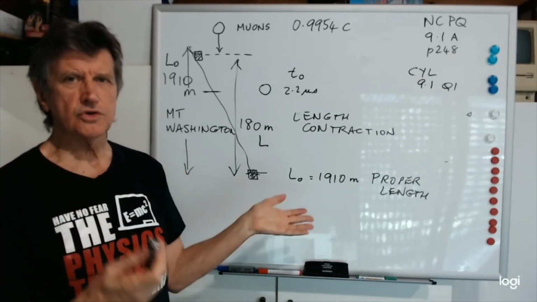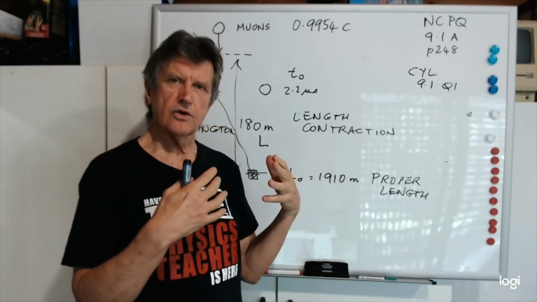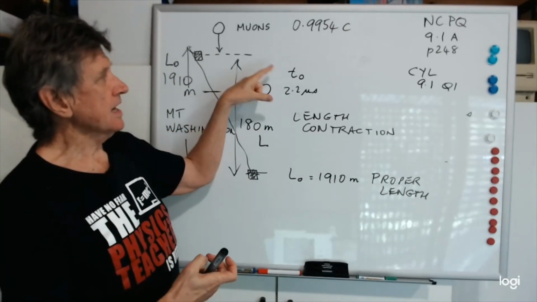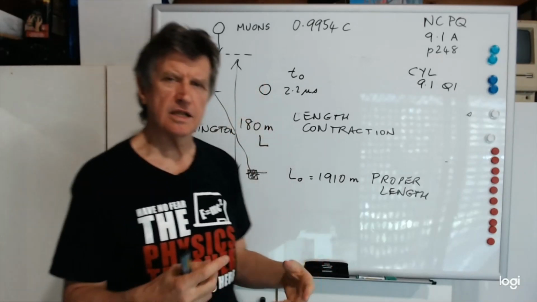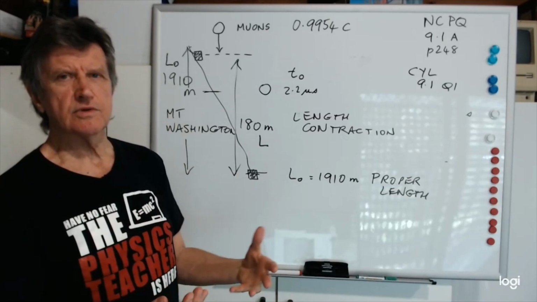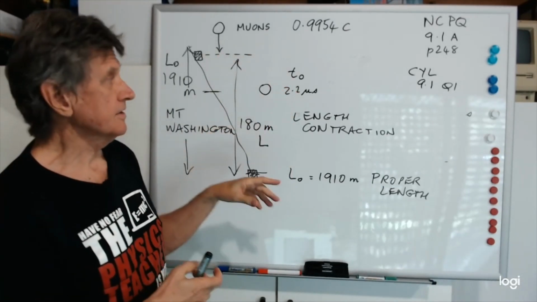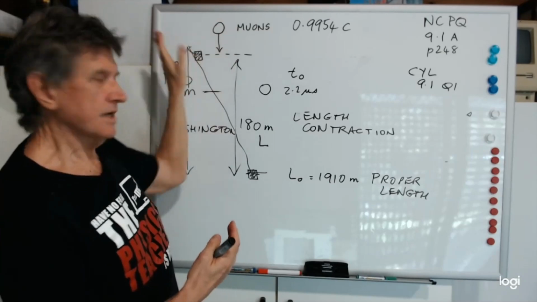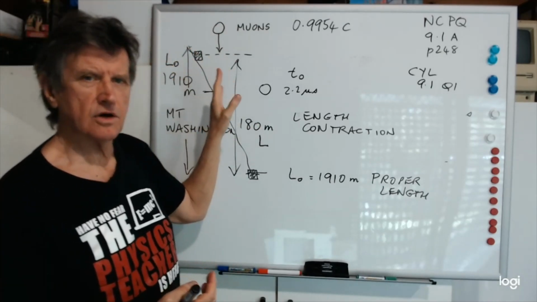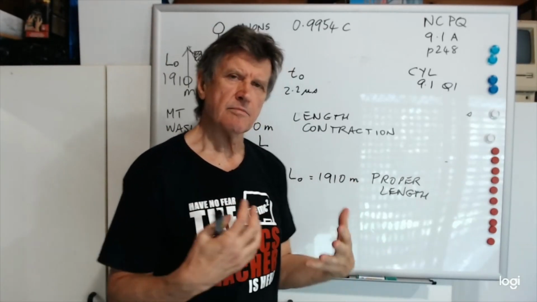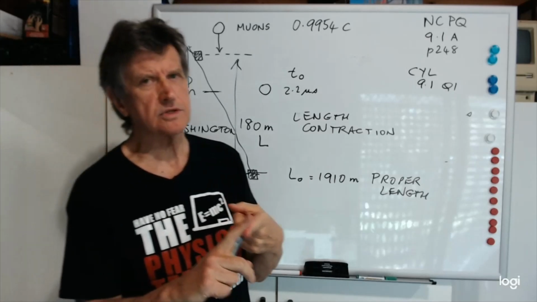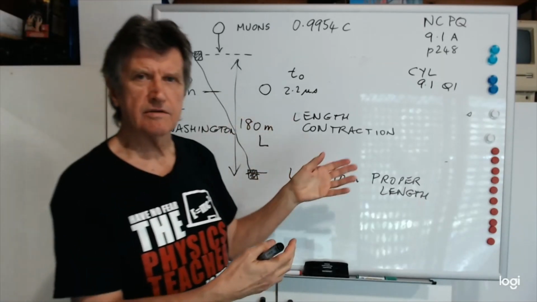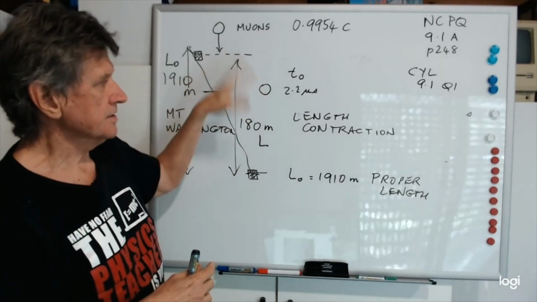What they'll also have are some options that are true, but they are not exactly right. They're not what confirms relativity. They'll say things like, the half-life of a muon is 2.2 microseconds. You might see that and think, yeah, that's true, but it's not the answer you're after. Or it might say muons are created in the upper atmosphere, or the experiment was done at Mount Washington, which is 1910 meters high. So they'll have some true statements that don't really support the idea of relativity. The only one that supports it is there were more muons at the ground level than would have been calculated by the old Newtonian formulas, v equals s on t and so on. So that'd be your answer for that.